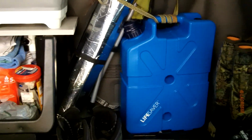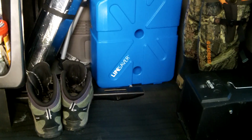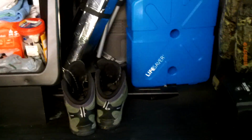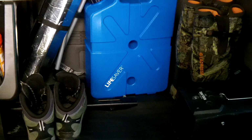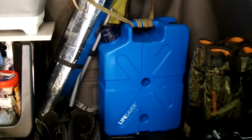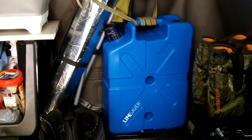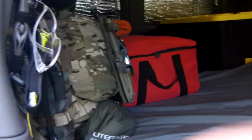The only thing I haven't added yet that I'm going to add is my Thetford toilet that I have set up in its own little holder. That usually goes right in here somewhere. I'll make room for it, get it in here, and do an updated video so you guys can see it. That toilet has its own water supply and battery, and it can flush. You guys have seen them, they're camping toilets. It's a Thetford Curve, a famous one. And so that'll be added in here.